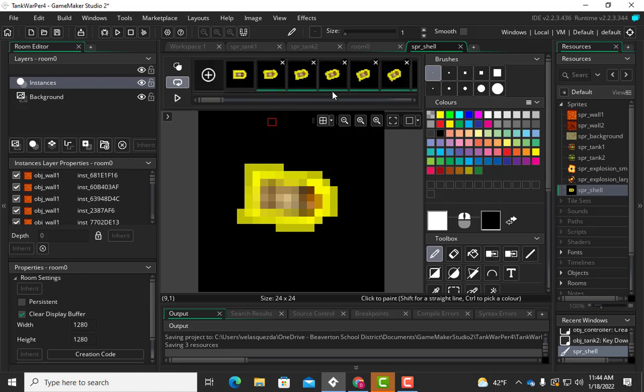Leave the first one, but choose the rest of them and just hit the delete key. I hit my delete key 10 seconds ago, so let's see if it ever does that. My computer's almost unresponsive.